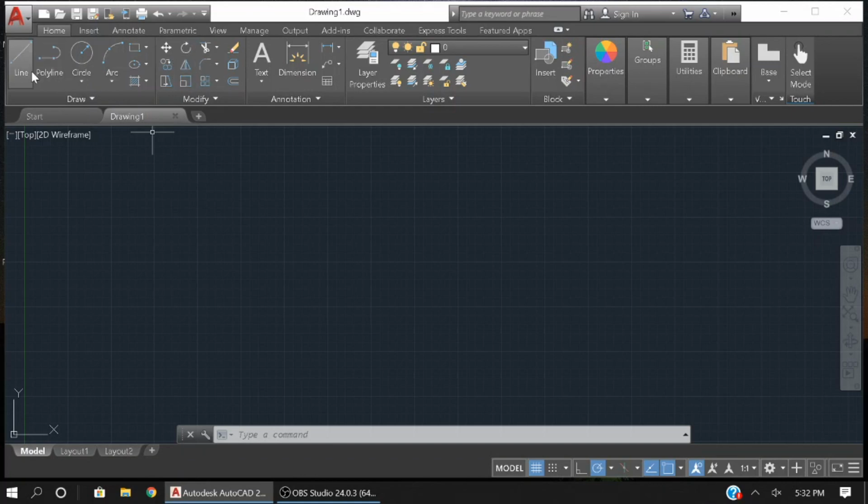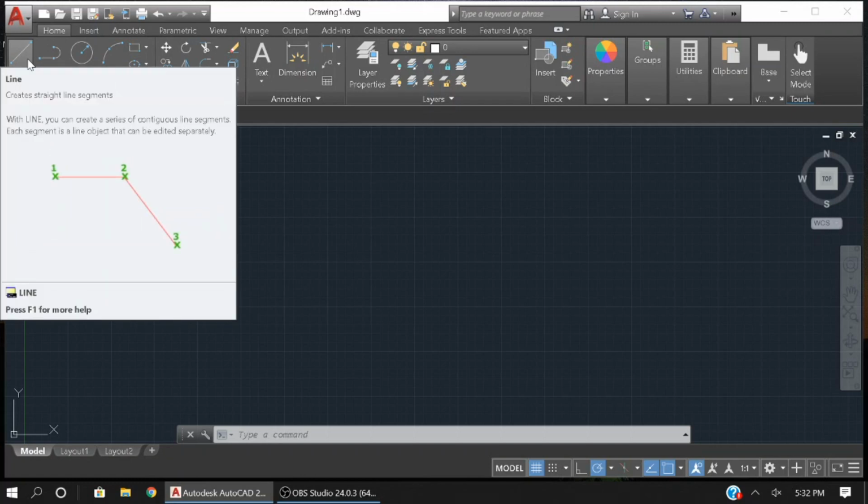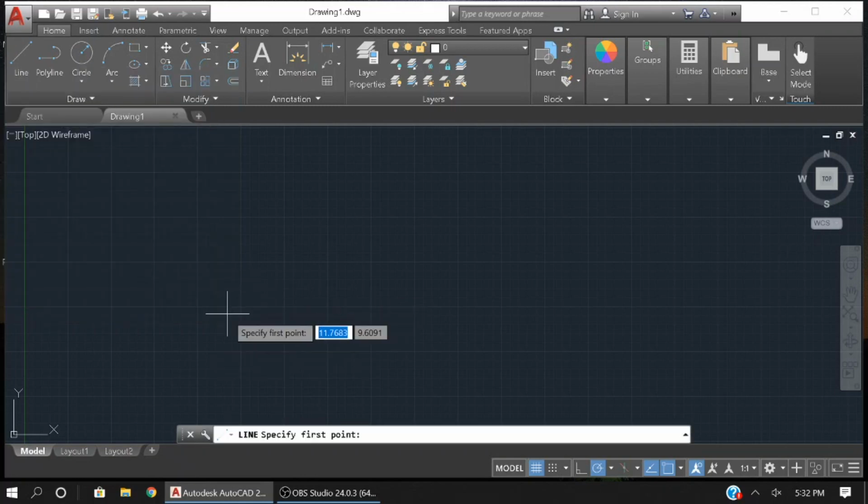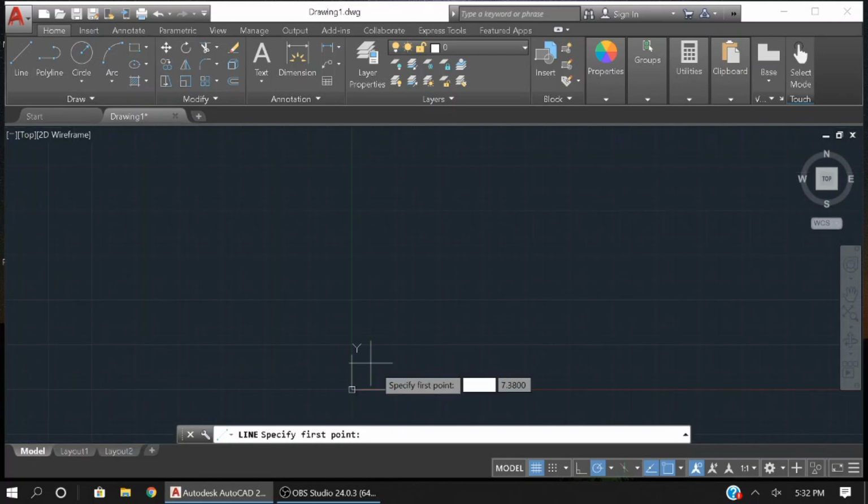Okay, so I'm gonna click on my editing, and then click on my line. Once I click on line, it's asking me to specify the first point. In this drawing area, the first point will be near or closer to the origin over here.